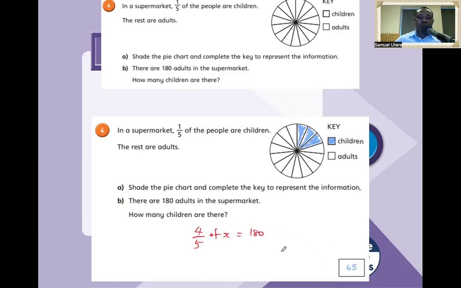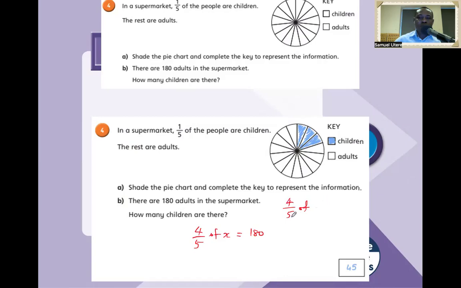We'll simply divide by 4 and multiply by 5. So that's how we do that. We do the inverse of what we would normally do. Whenever you have a question like this, normally when we do fraction of amount, for example, if we want to work out 4/5 of an amount, we would normally multiply by the numerator and divide by the denominator.